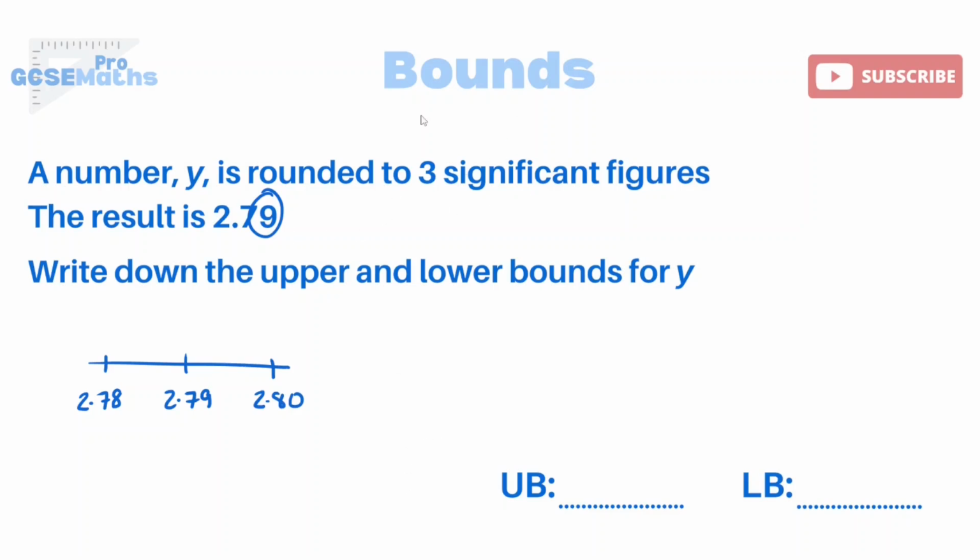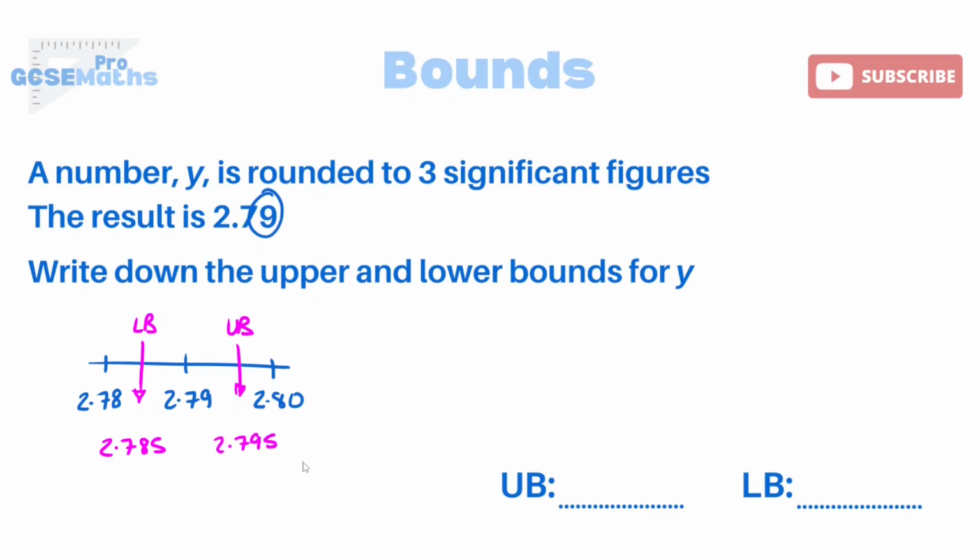So you're looking, in terms of significant figures, whatever the number of significant figures is, you're looking at that one. So in this case, the third significant figure is the 9, and I want 1 below and 1 above. Okay, so that's the bit that can be a bit tricky. From here, once you've got that, then it's just the same as before, isn't it? Go halfway. So the lower bound is 2.785. A lot of the time you are kind of adding on an extra 5, but not always, so just be careful. The upper bound is then 2.795.